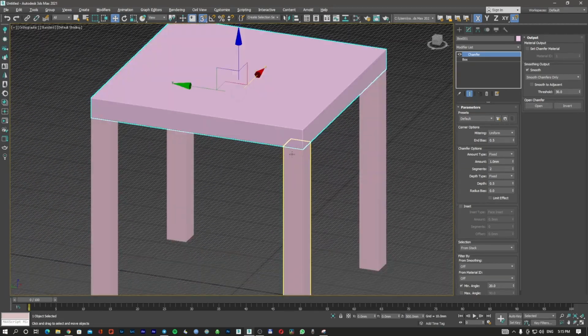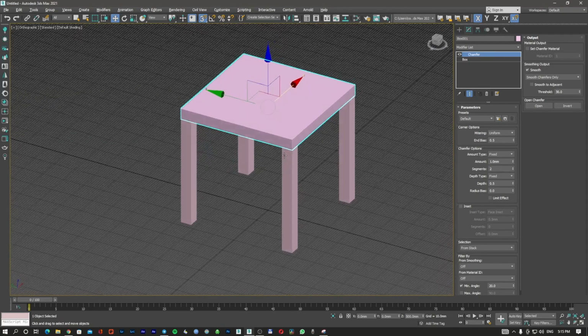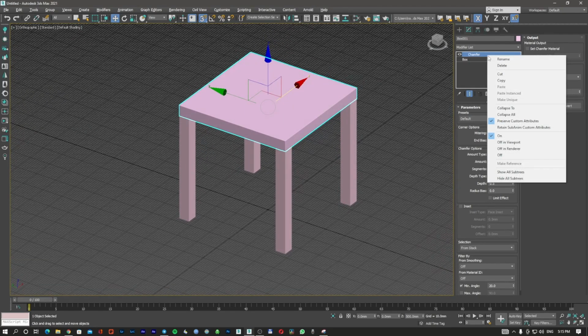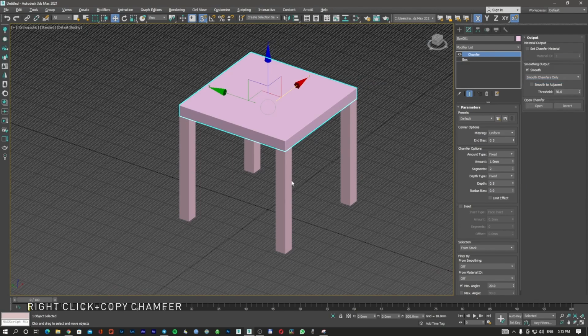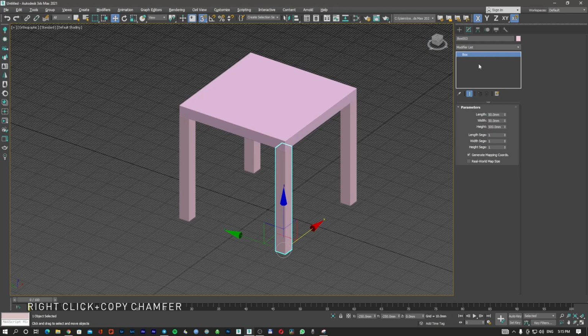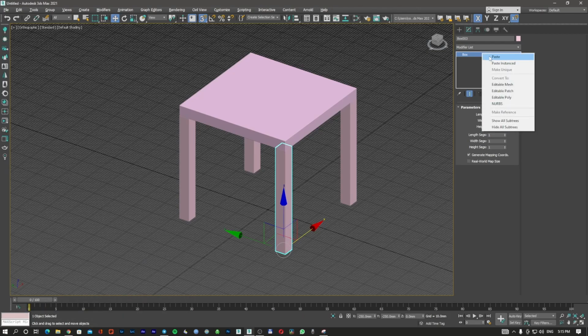And now for the legs, I need to do exactly the same thing. So I'm gonna just click on this modifier, I'm gonna copy it, I'm gonna go to the legs, and I'm gonna paste it. I can paste it as an individual entity, or I can paste it as an instance. What does it mean?